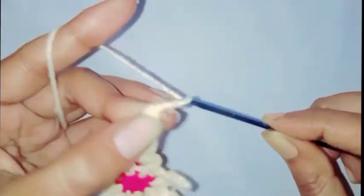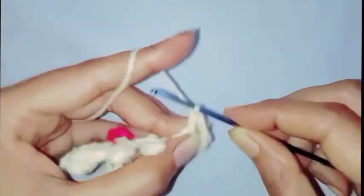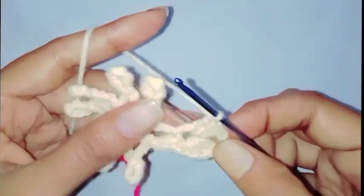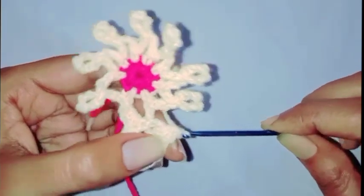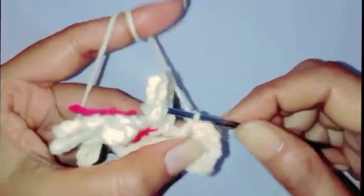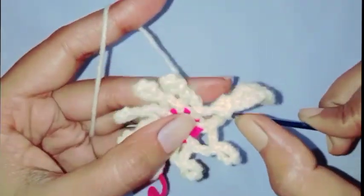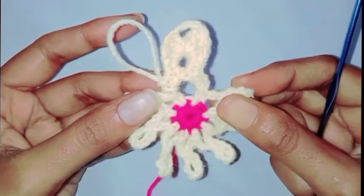Chain 3, 3 double crochet in the same space, one half double crochet in the same space, one single crochet in the same space, in chain 2 space we are going to make 2 single crochet. So our first petal is completed.